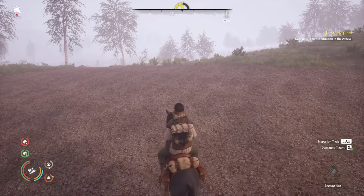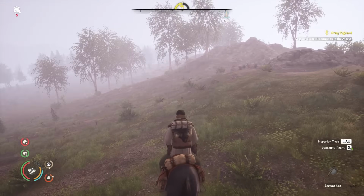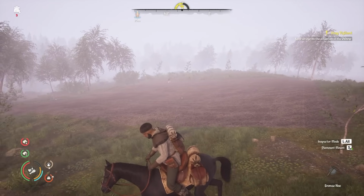If we start building here and then we kill the wolves, we should be okay. We could put the cows down here somewhere, but it's just not very flat. I don't know if we're going to struggle a bit with getting the cow pen built here, so might need to think about this one a little bit. Okay, there is that wolf again. He is definitely coming over this way.